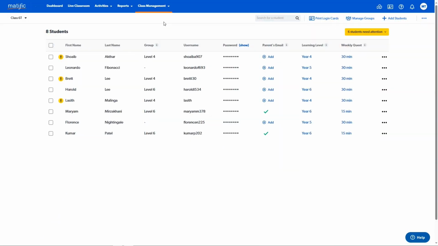You can set up groups for your students under Manage My Students, Manage Groups. We highly recommend setting up groups, as it can be easier for you to manage your students based on different criteria, such as their performance or learning levels. Here, we have created groups based on student learning levels.